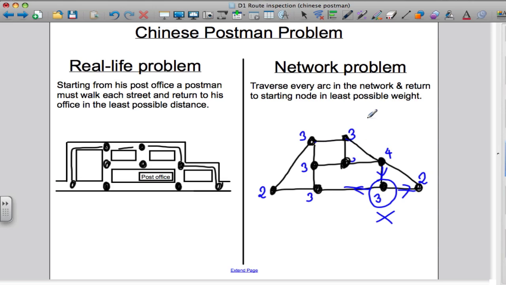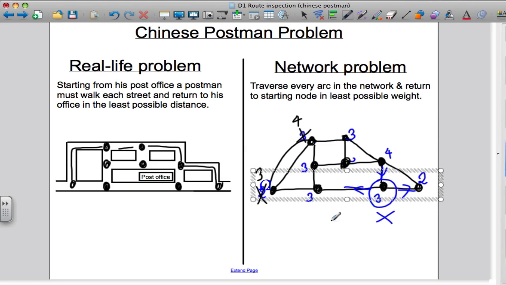Now, how do we do that? Well, the first thing you might say is, why don't you create an arc between an odd one, let's say between the odd and the even here. If I created an extra arc, it would make that one now even, so that solved one of the problems. However, what it's actually gone and done is it's made an even one now odd, which is just put the problem from over here to over here, which is no good to us.